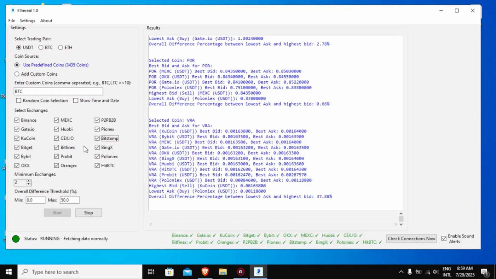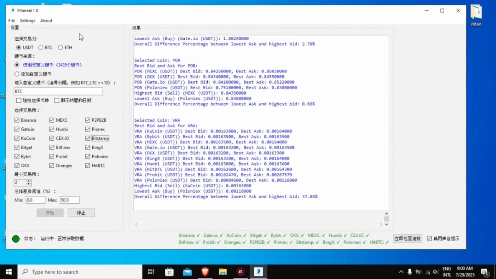And also, there is something very important. ETHREAL is for everyone in the world. It's not for just some area in the world. No, it's for every trader in the world. ETHREAL also supports other languages such as Chinese.